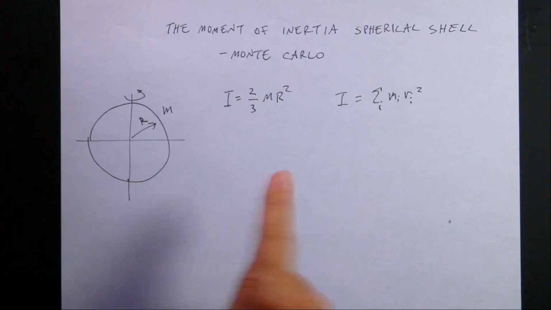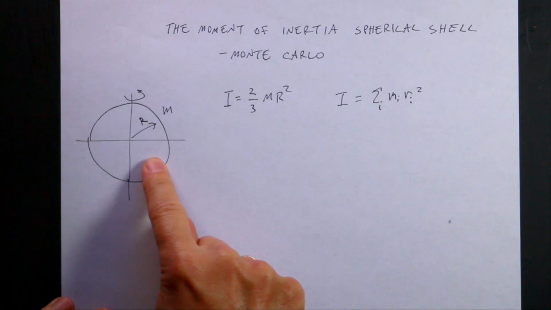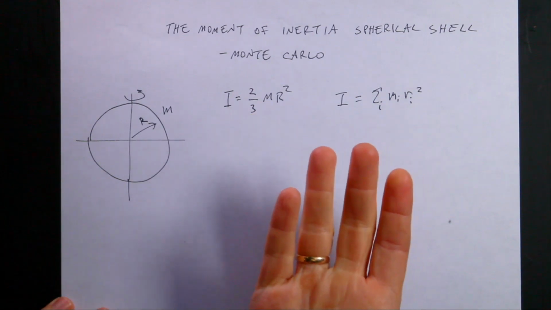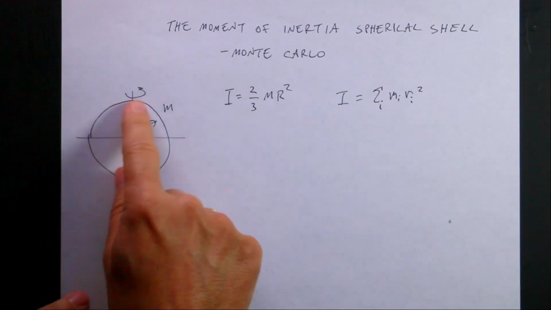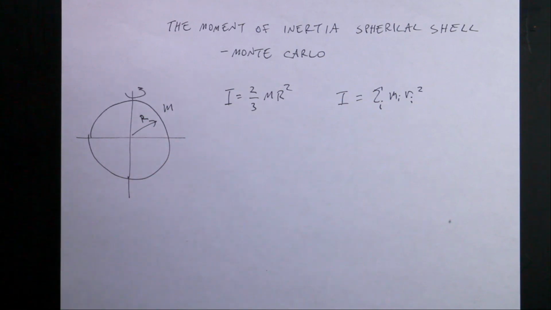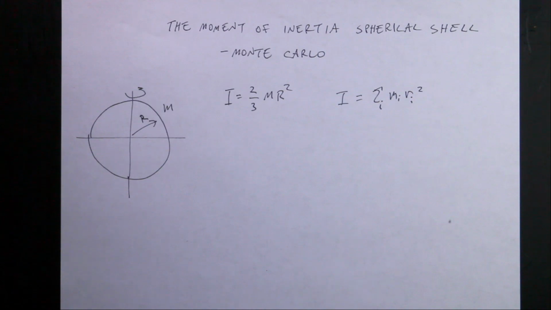Now, number one, you can look up the moment of inertia of a sphere. It's, for thin spherical shells, 2/3 mr squared. But what if you wanted to calculate that analytically? It's not super easy to do because you have to break this into a bunch of rings or something like that and find the moment of inertia of different rings. It's not impossible, okay, but it's not super easy either.